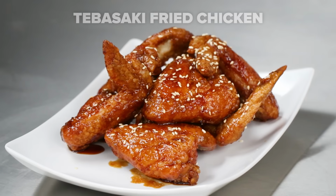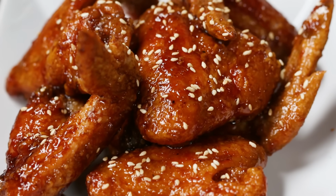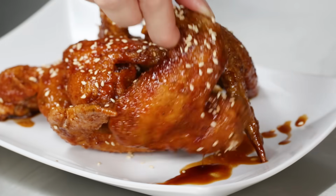That's it. Food is not only taste, but also like atmosphere. So whenever you eat outside or when you're eating with hands, it makes food taste better.